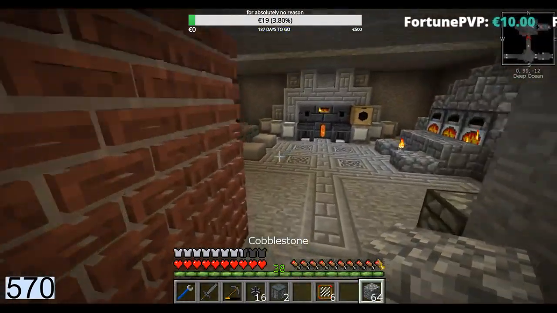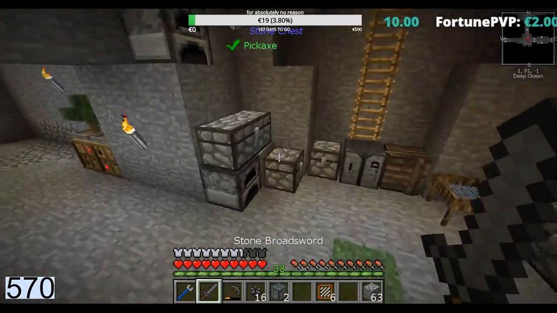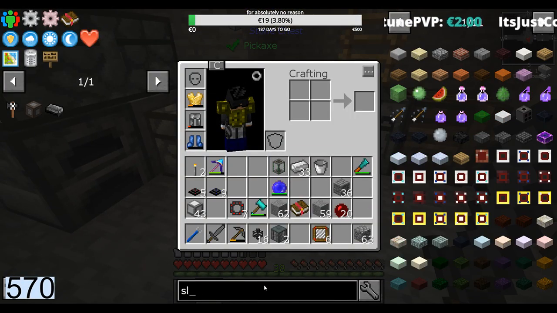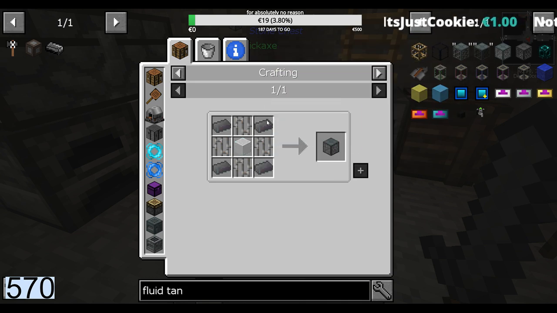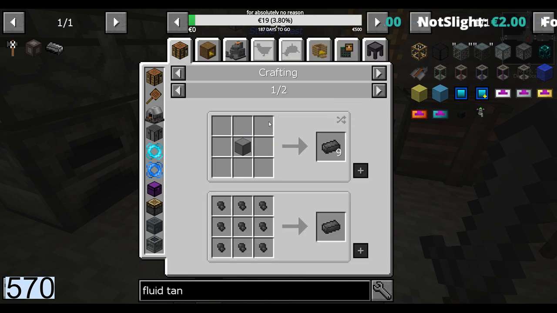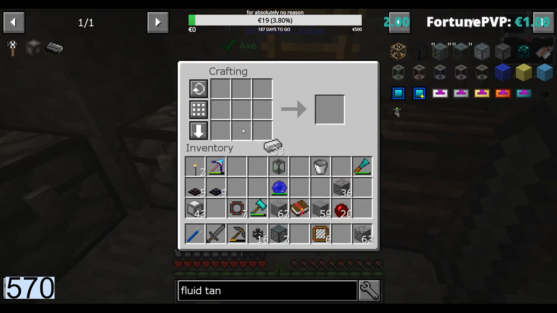So give me one second, I'll make a new one. It's not the end of the world to make one of these fluid tanks. If I remember right, it's just glass and iron and iron bars around it. So let's do a fluid tank. There we go. Yes, iron bars with glass in the middle. We can make these with dark steel, but I'll have to make it, and I'm too lazy for that. So let's just use iron, okay.